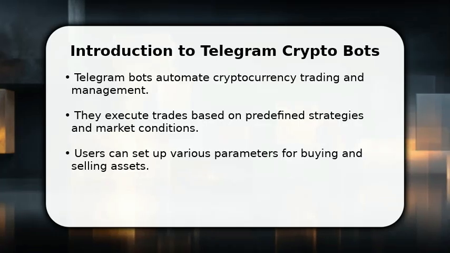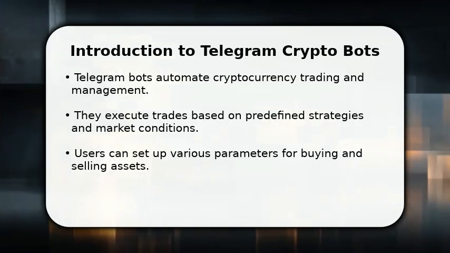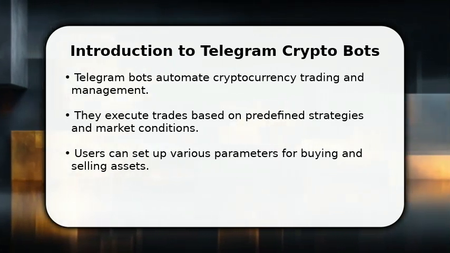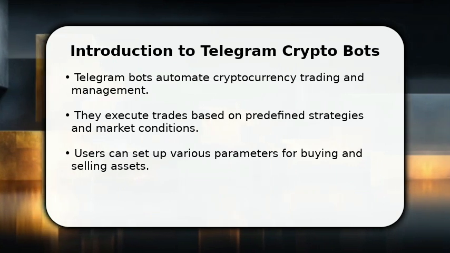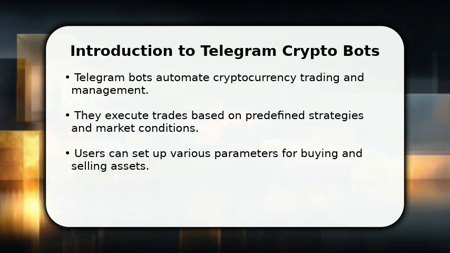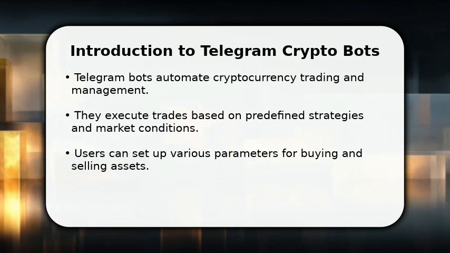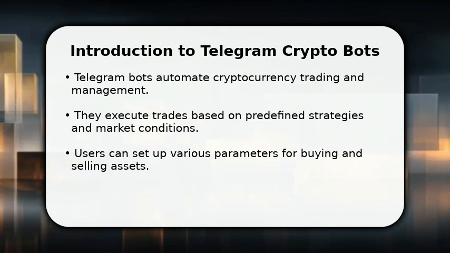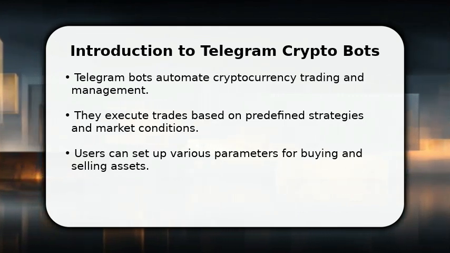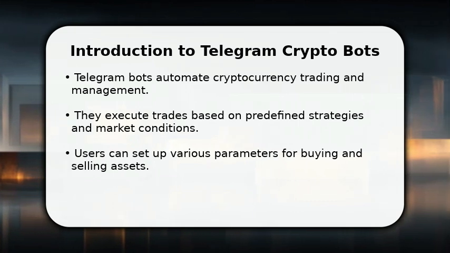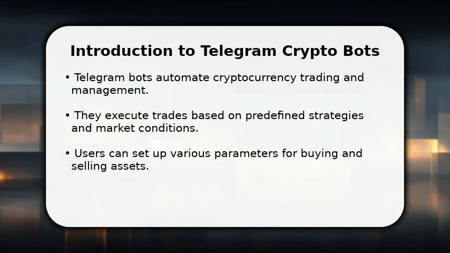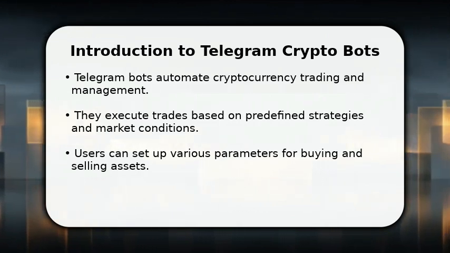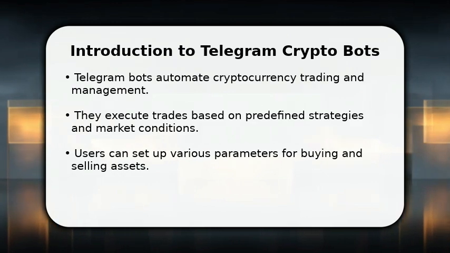Enjoy the video. In this video, I will explain how to use crypto bots on Telegram. First, you'll need a Telegram account and a cryptocurrency exchange account. These bots automate trading, helping you manage your digital assets more efficiently. They can execute trades based on your chosen strategies, 24 hours a day, 7 days a week. This allows you to capitalize on market movements even when you are offline, potentially saving you significant time and effort.